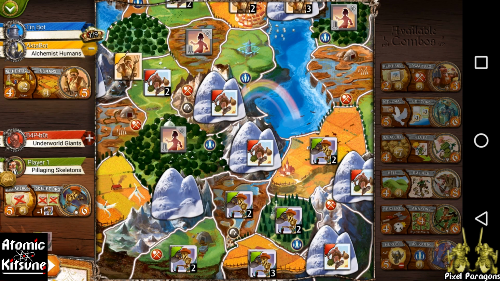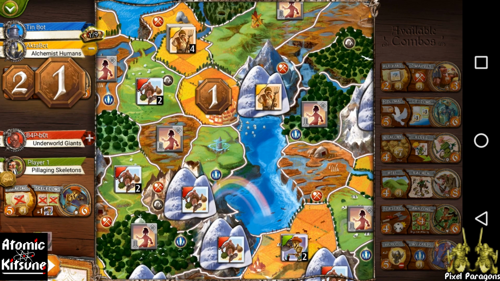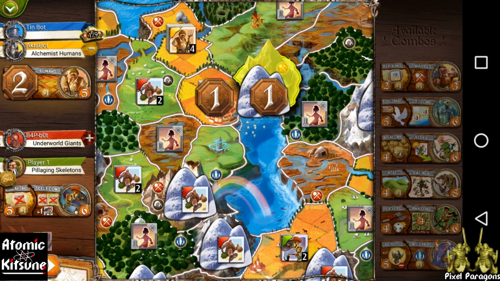7. Still very good scoring. Now, as you might have noticed, on the right-hand side of the screen are the new races to replace the ones that have been taken.